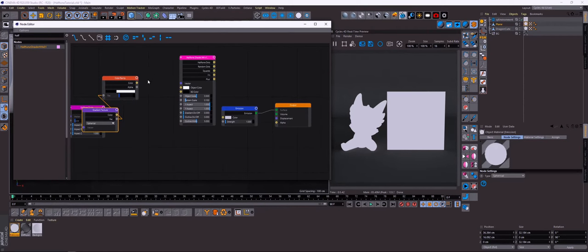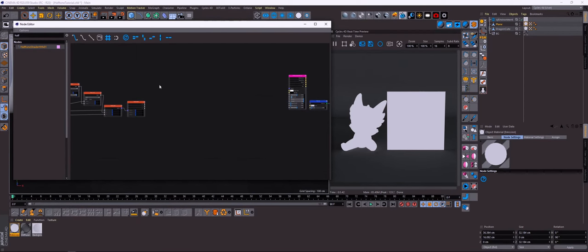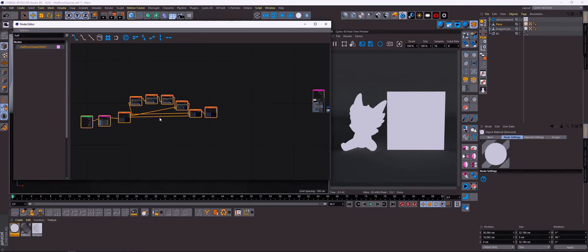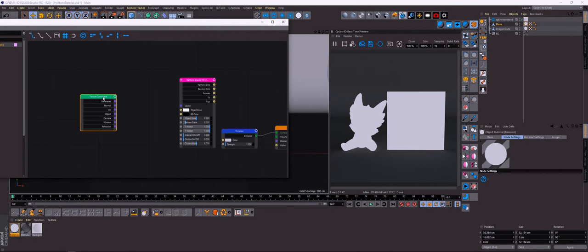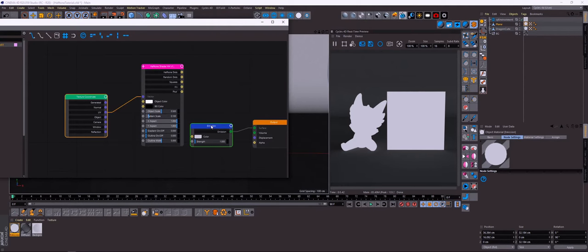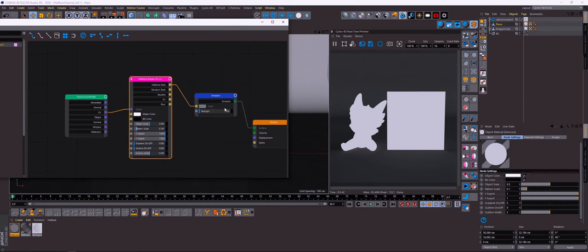So all this is built into a single node with a lot of different controls. We should probably keep this texture coordinate, bring it over. Okay, so let's see what some of these things do. Let's take our UV, go into the vector, and then our halftone dots as our output. I'm going to pop that into the color.